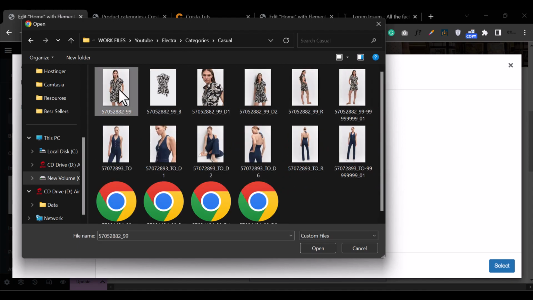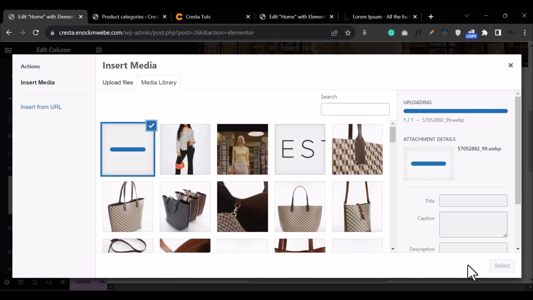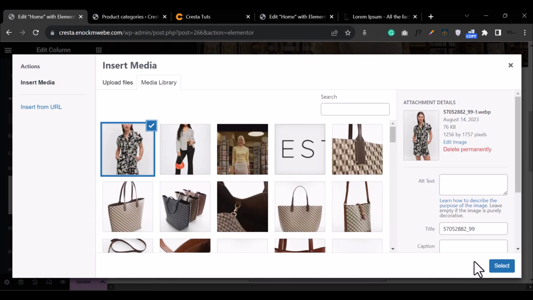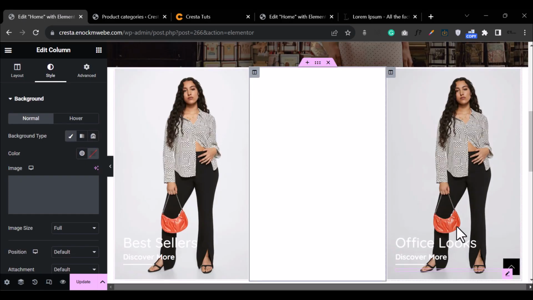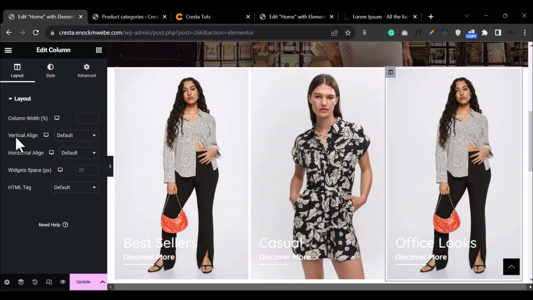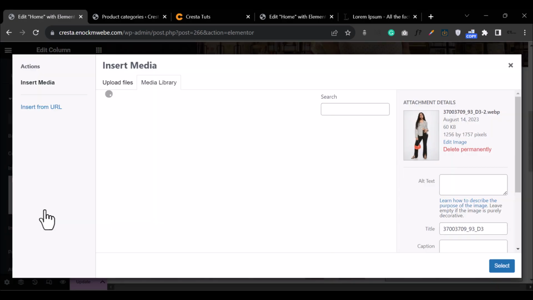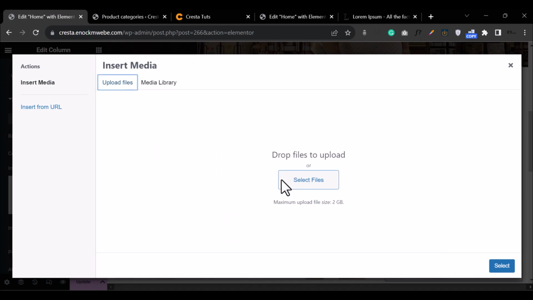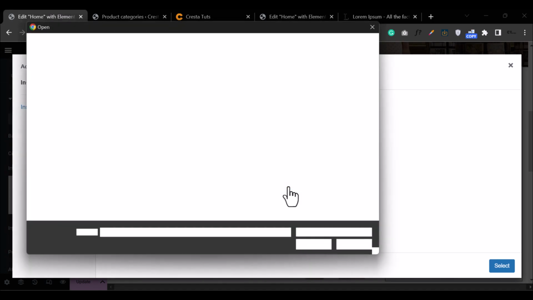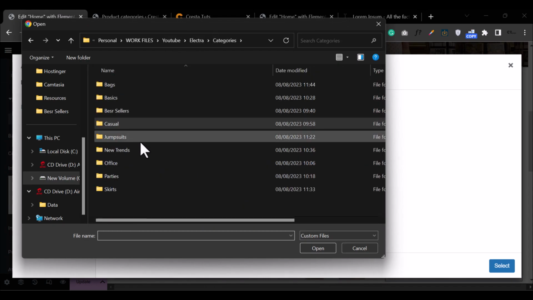I can decide to use this girl right here. I think that would be good. And yeah, it's done. So I'll do the same thing with her right here for the office looks. I'll go under style, I'll go to the background, choose image, upload files, select files, and it's gonna pull up where I stored this.